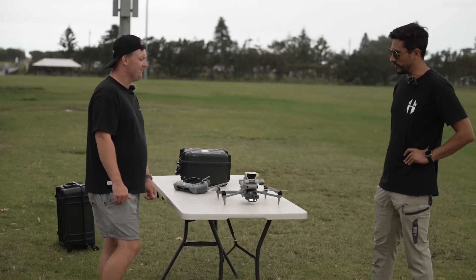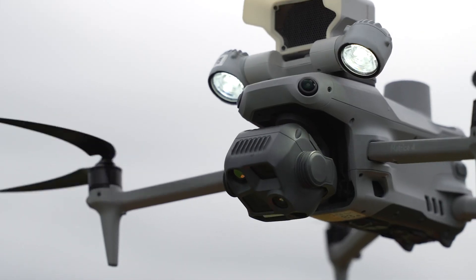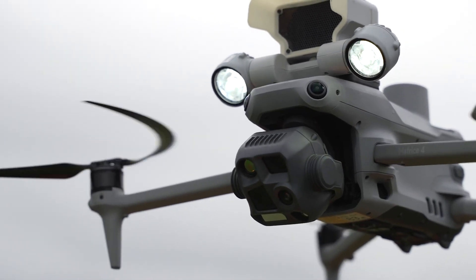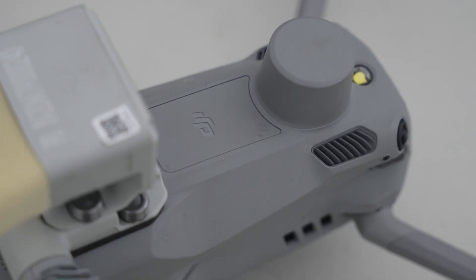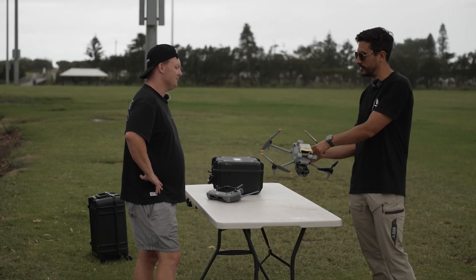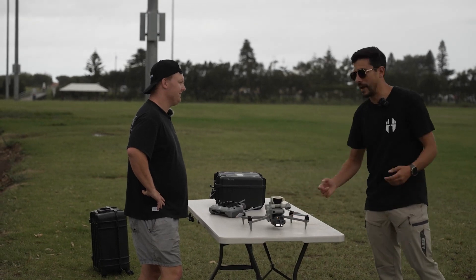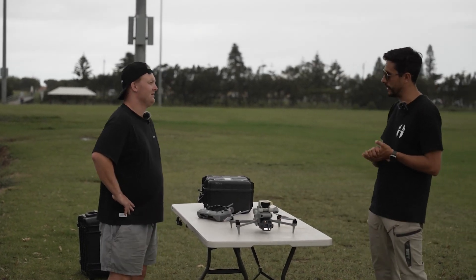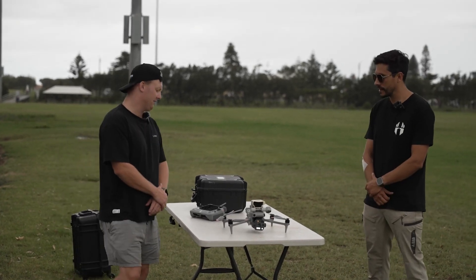This is a nice upgrade as well. With this one, you can have the speaker directly connected without the lights, or you can have the lights and the speaker. The nice thing as well is because they've integrated the RTK module into it, it actually means that you can have RTK. There's a 4G SIM already built into this as well, and then you have your payload. So if you want to run parachutes or anything for operations over people, it really opens it up completely, which is important for safety.